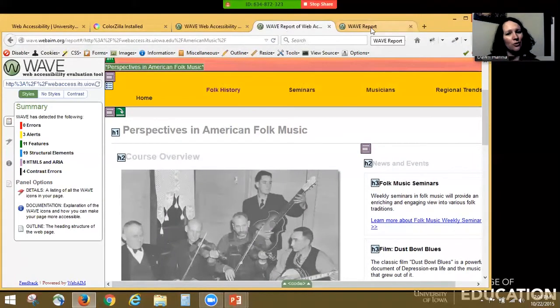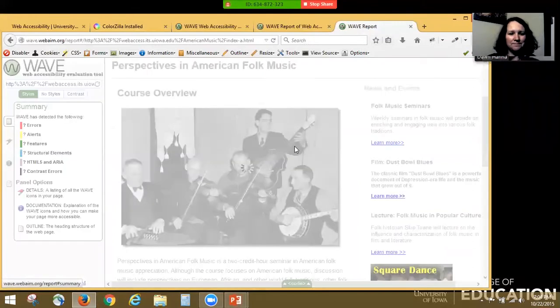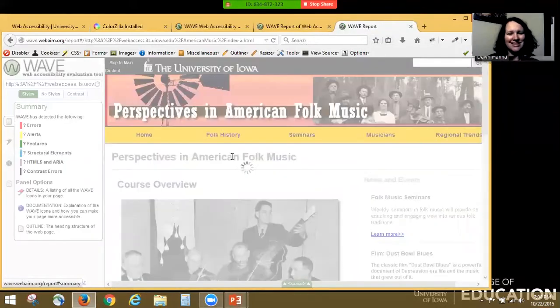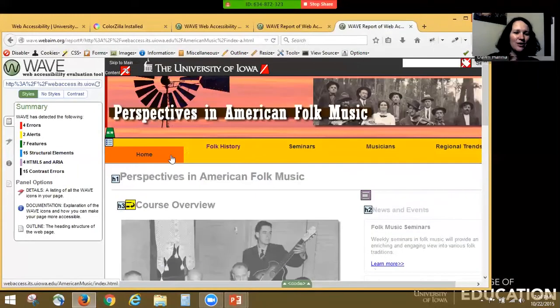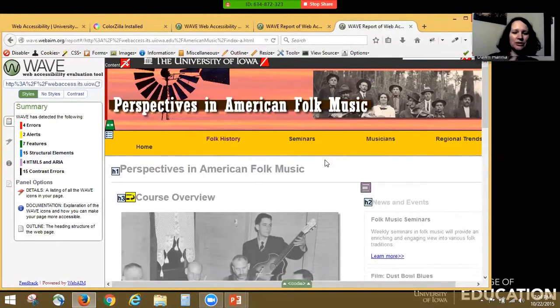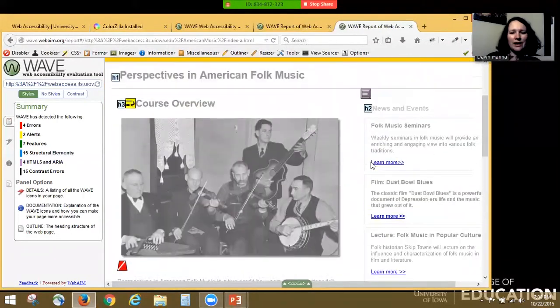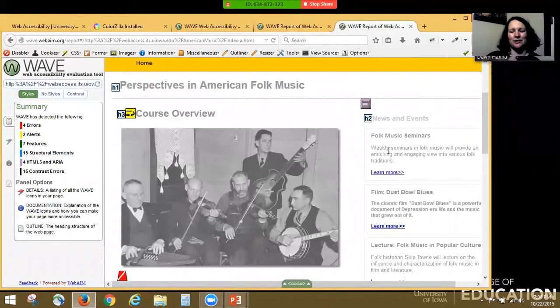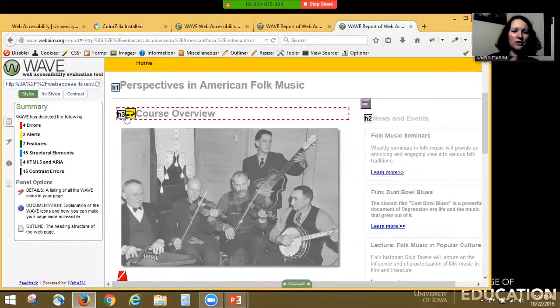Now, if you go over to the other website that I showed you that looked pretty much the same, you'll see that it's quite different. There are 4 errors. We have a link that doesn't go to an anchor that's supposed to be there. We missed a couple of alt text. There's a field that doesn't have a label. And the content isn't structured fully. It alerts you that it goes from an H1 to an H3. We talked about that in the last video. You need to make sure your structure is correct.